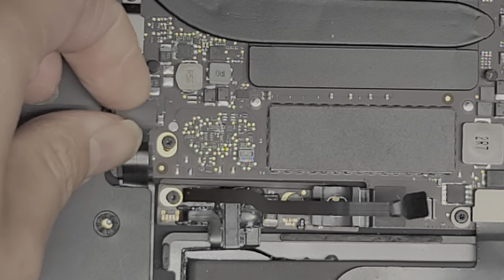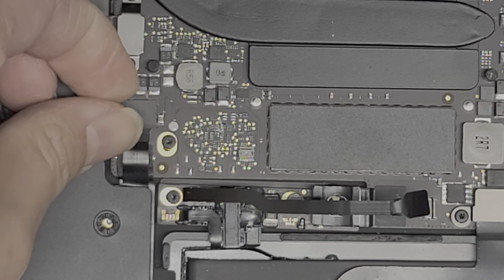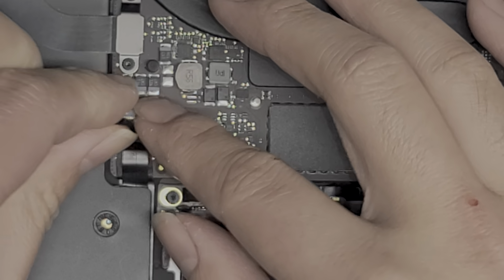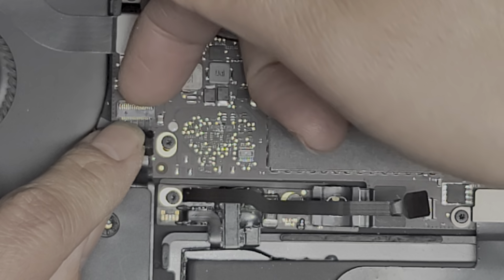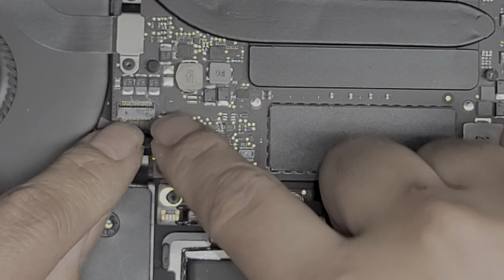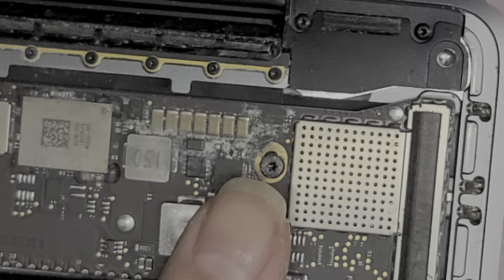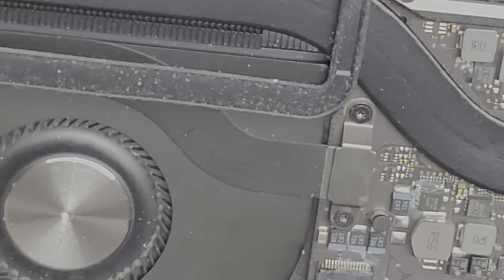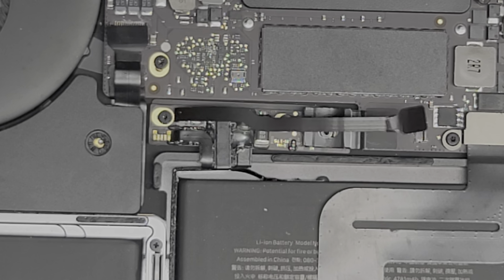Excuse me. All right. So after you drain the power, just peel up this plastic tab here. Okay. Just like this. Once you peel that up, same thing like the other one, flip up the little latch. All right. As you can see, there's liquid damage on here as well. I didn't really show it that clearly, but there's a bunch of liquid damage here. And then also there's some here. So this thing has liquid damage all over it, but yeah.